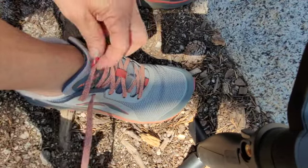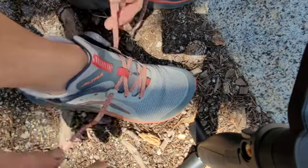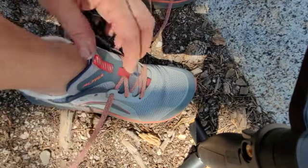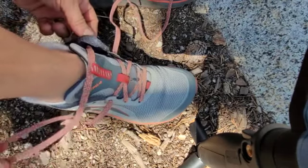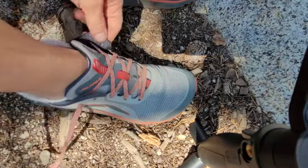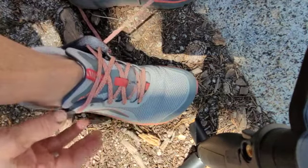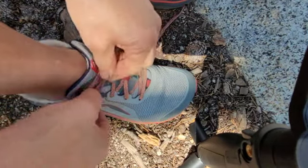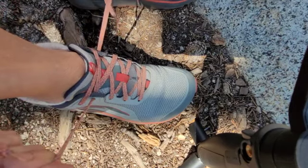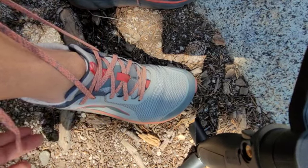So what I did was, it's a trick with the laces. Instead of going up these last two holes normally like you would, what I do is I take it from here to the very last hole on both sides, the last hole, and then I circle back around now to this more distal hole. So I'm just reversing the last two laces, and what that does is it pulls the shoe closer to my heel so it doesn't slip back here. So that's just a quick trick for lacing your shoes if your heel is slipping and it feels like you're going to get a blister.